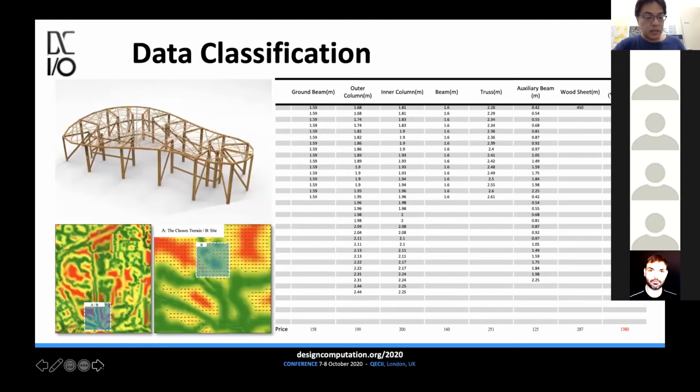Based on the terrain-like pavilion structure, we classify the material into 7 kinds of items, and the construction fee is calculated as $1,380. If we consider the waste and the defective material, the price will be higher than this. However, we only have $1,200 of funding for it, so we need to think of another way to optimize the data to save funding.